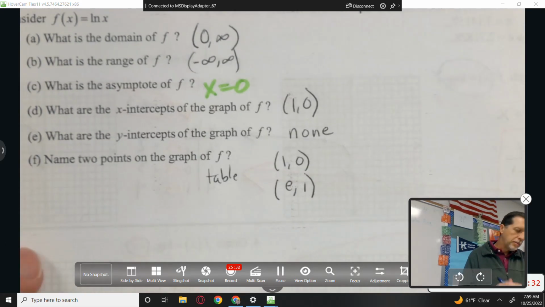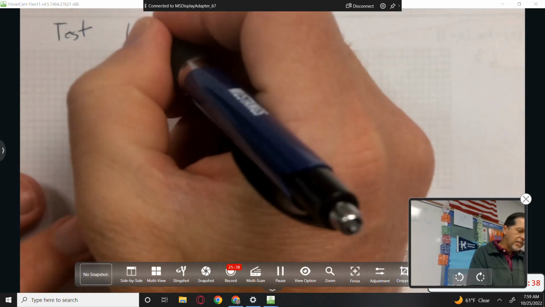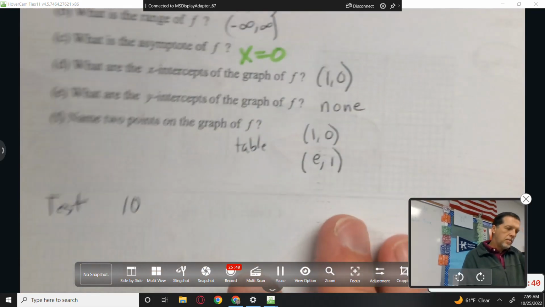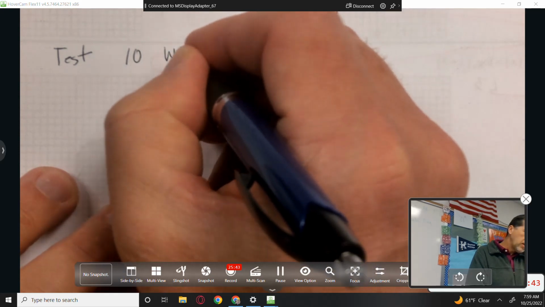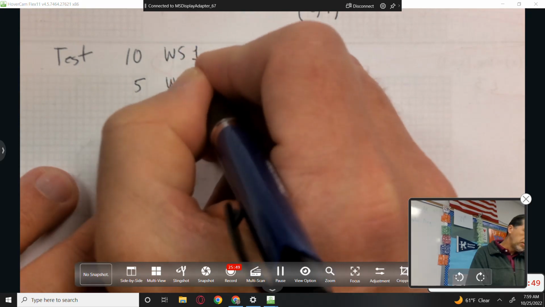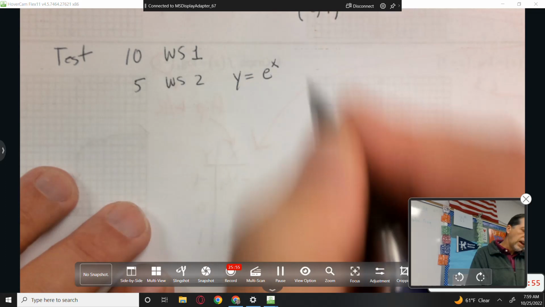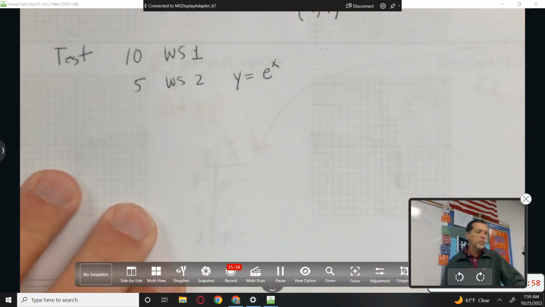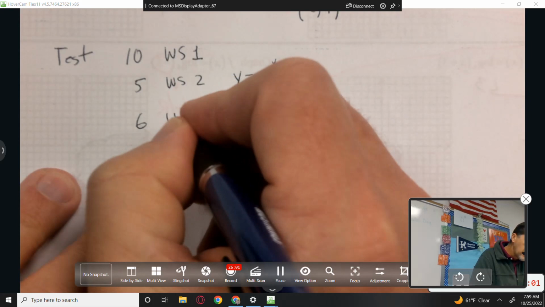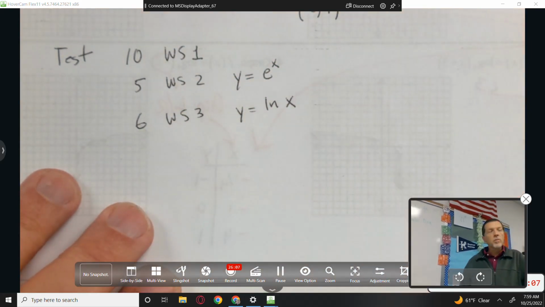Well, we can talk about that later. All right, what's on the test is, oh shoot, I forgot the exact numbers, but 10 basically worksheet 1 problems, 5 worksheet 2 problems, mostly dealing with e to the x, not 5 to the x or 2 to the x. We want you to be comfortable with e. And then 6 worksheet 3 problems, mostly dealing with natural log, not log base 2. So make sure you're okay with e is 2.7, 1 over 2.7 is 1/3. You're comfortable with all the e stuff.